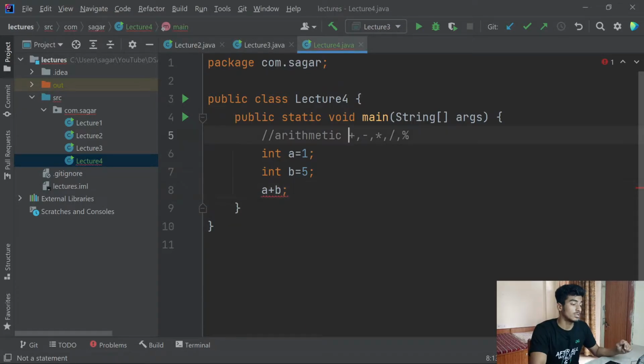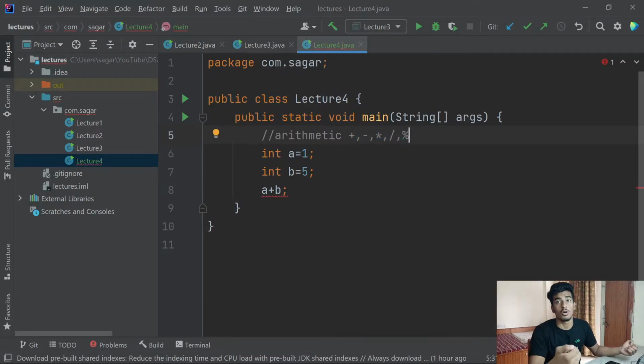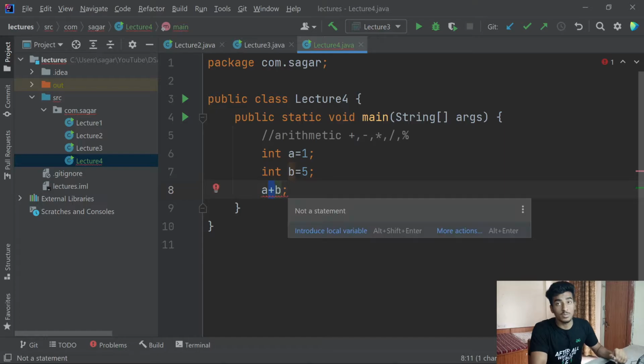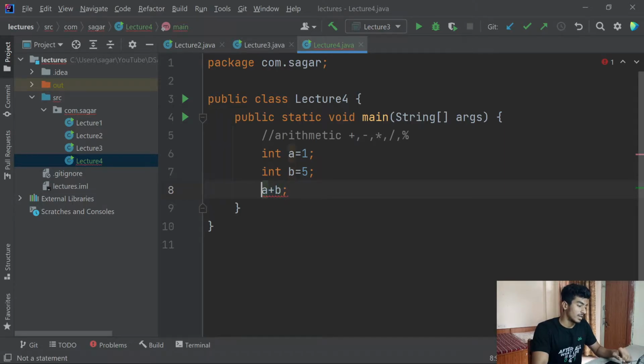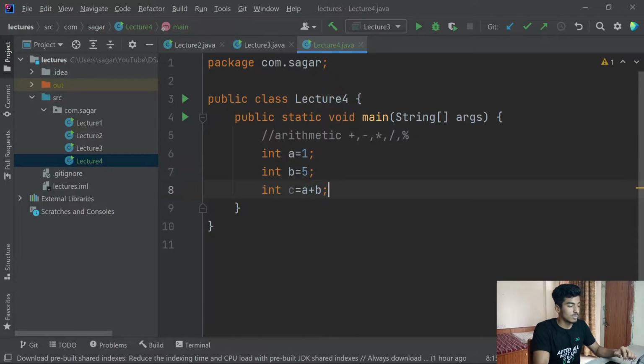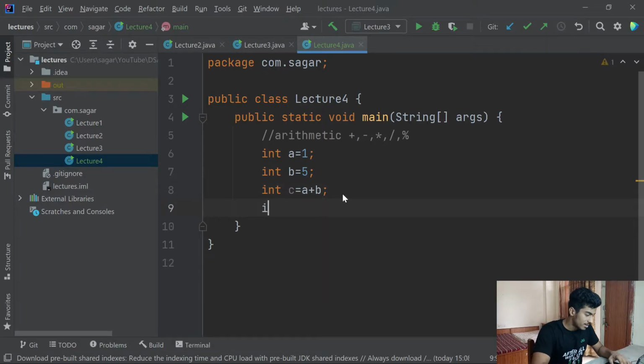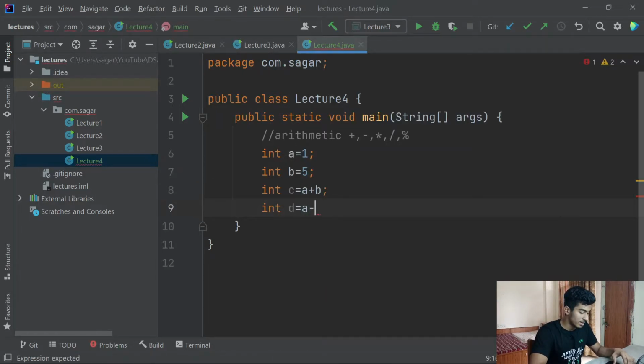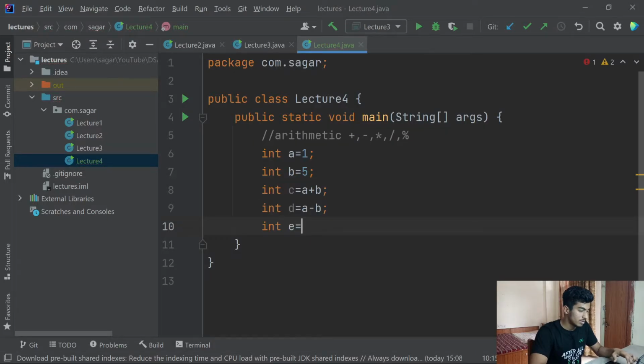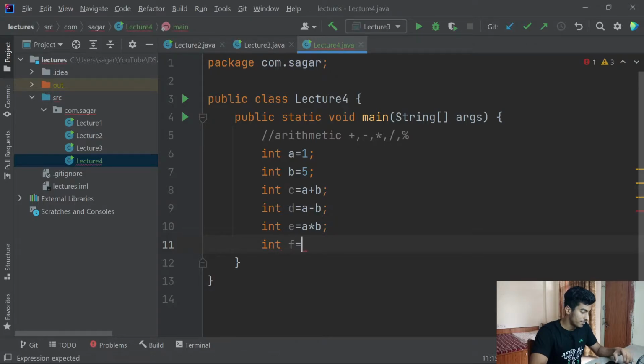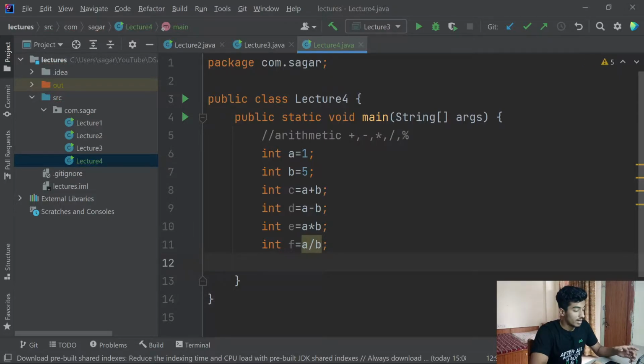So this error is because these arithmetic operators return some value, and that value is the same type as the values we are using them with. That means if I am using this plus operator on integer values, it will return me an integer. So I will write it as c equals a plus b. We are already familiar with these things, so let me just move ahead. And here d equals a minus b, and e equals a into b. After e there is f, a slash b, that slash is the divide operator.